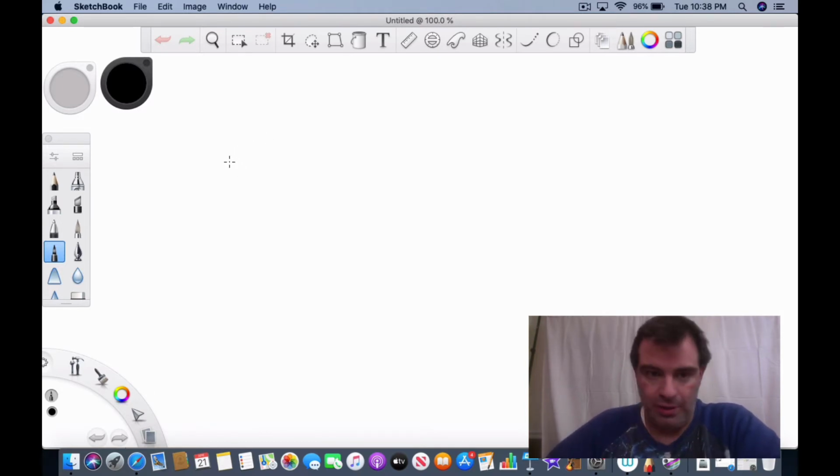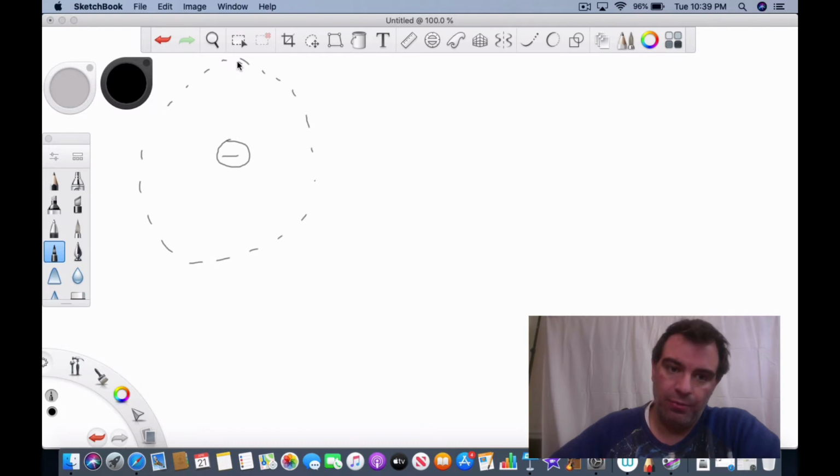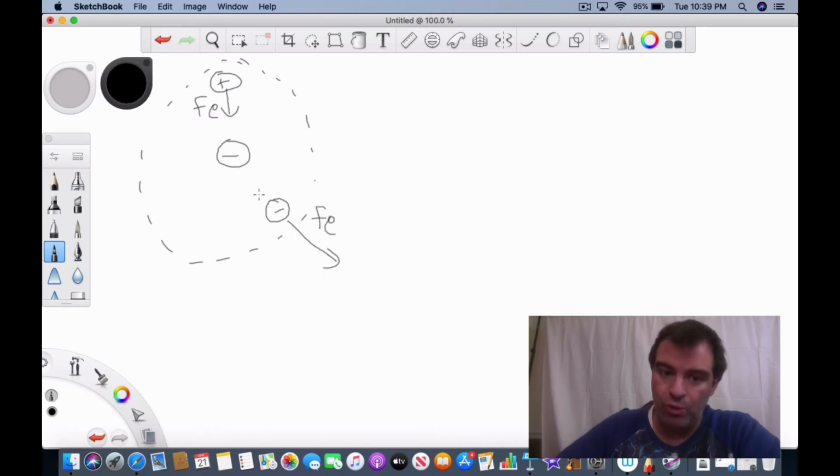So what exactly is an electric field? Let's say we have a charge. Of course it's not moving, so the velocity is zero. Around this charge, an electric field will be set up. In that field, if you put another charge, let's say a positive charge, it is going to experience an electrostatic force. Because it's negative and positive, opposites attract, it is going to experience an attractive electrostatic force. On the other hand, if we put another negative charged particle, remember the same repel, so it's going to experience a repulsive electrostatic force and it's going to go away.